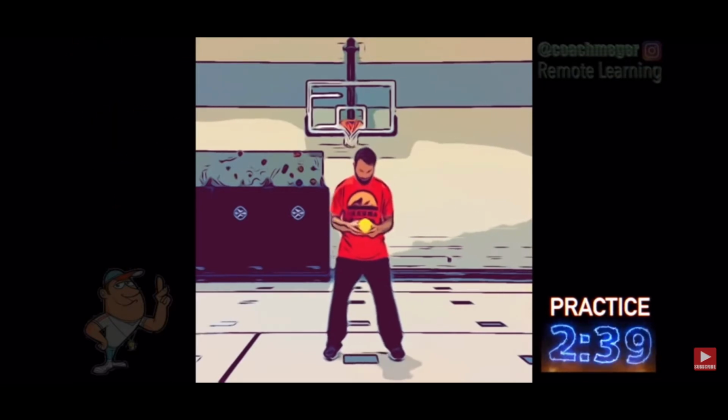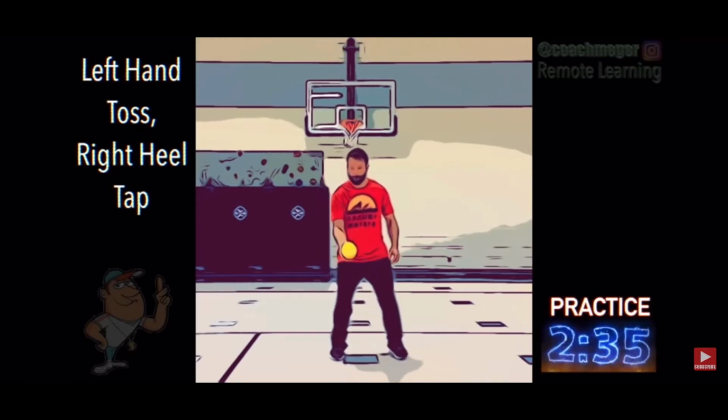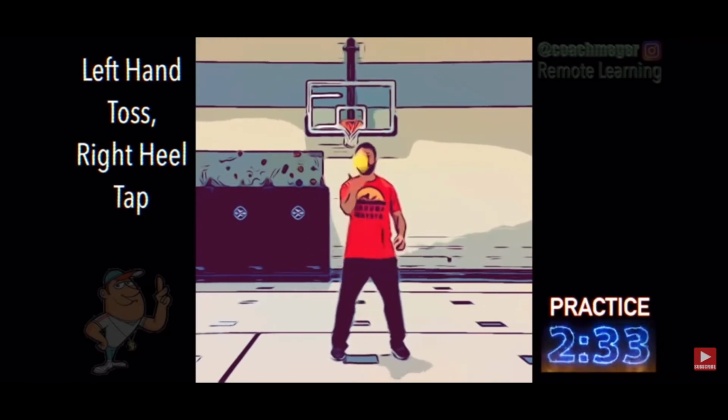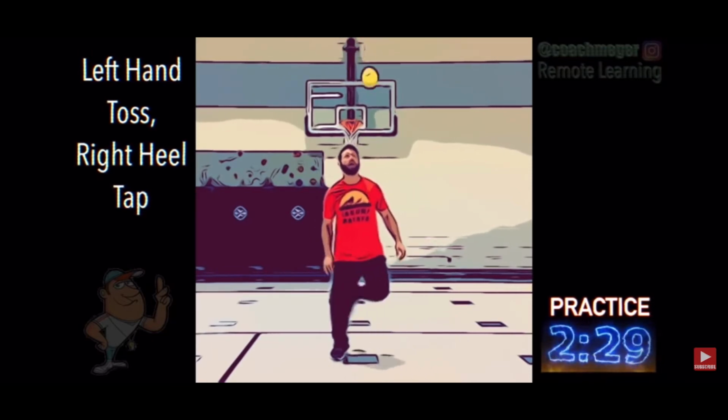I got a good one for you this time. Toss the ball, tap your opposite heel behind your back, and then catch the ball with the same hand. Left hand toss, tap your right heel, left hand catch.